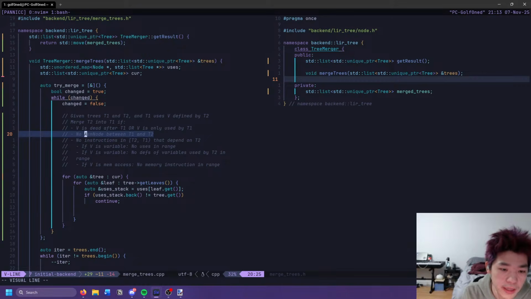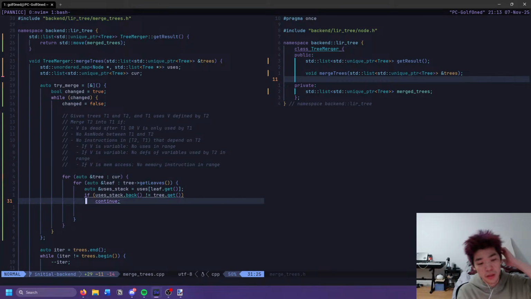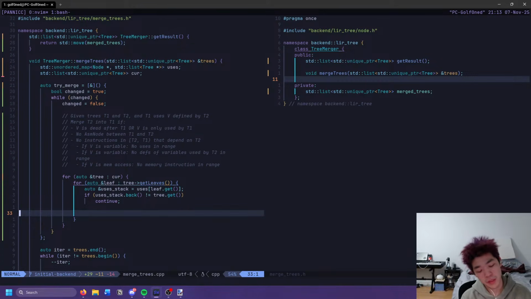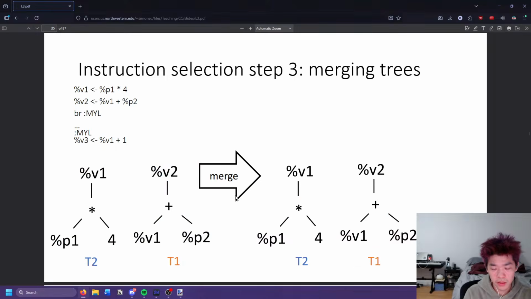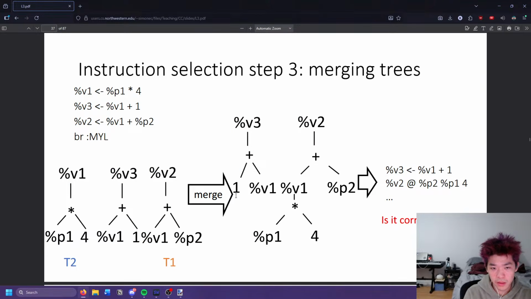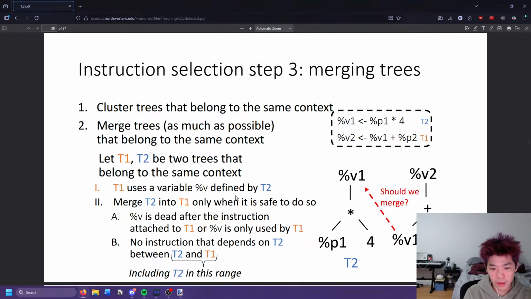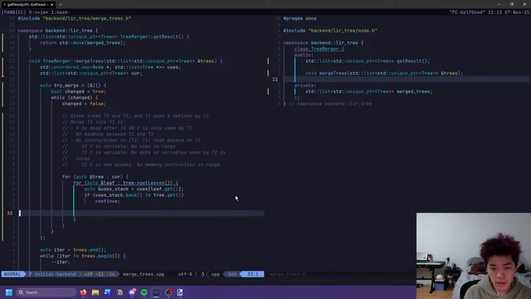Yeah, maybe we should check that there's no assembly node between. Or actually, do we even need that? I don't think we need that. Right? Is there even an instance where that causes a problem?